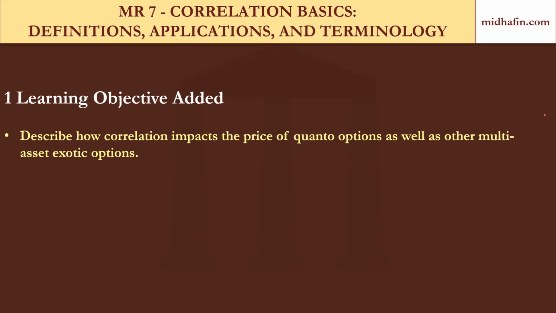As I said, there has been no change in the content because earlier in MR7, we had already discussed the fundamental aspects of correlation and its significance in pricing complex financial derivatives like exotic options. There was a subheading, if you remember, trading and correlation, where we explored multi-asset options known as rainbow options or mountain range options, in the context of correlation between various assets. Moreover, we also discussed quanto options and how the correlation between the index value and the FX value was influencing the price of these options.